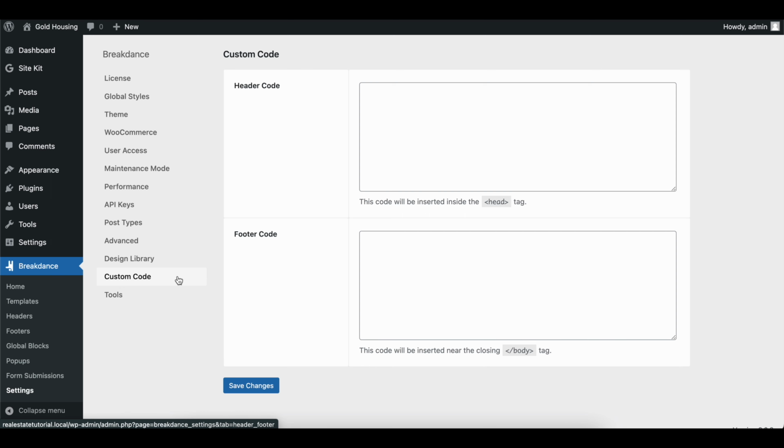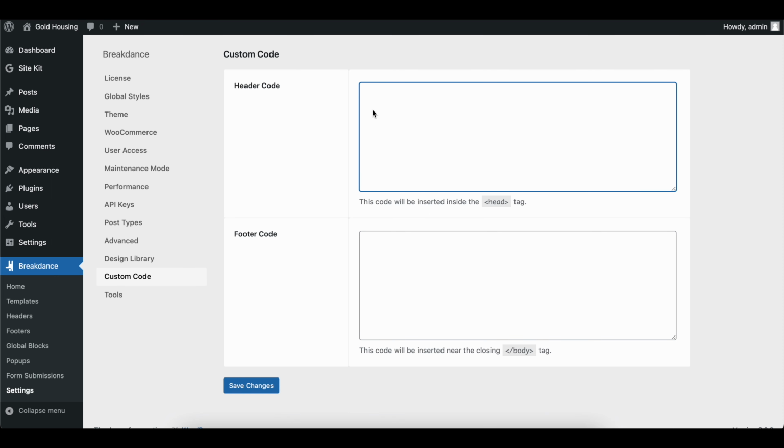So this is going to be if you really don't want to add many plugins or you have something that you need on every page. Header code and footer code will be where you put that custom HTML. And what this does is anything in the head is going to load pretty quickly when the website starts, and then footer code is going to be after all the content loads, then we can load something.